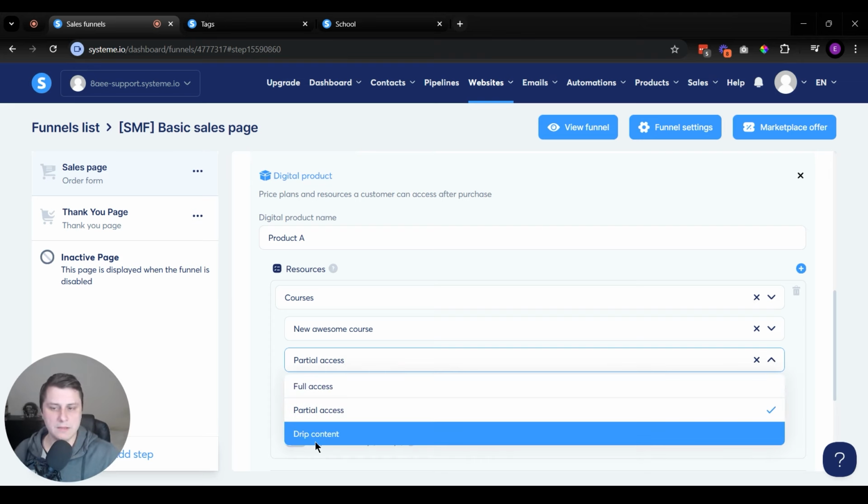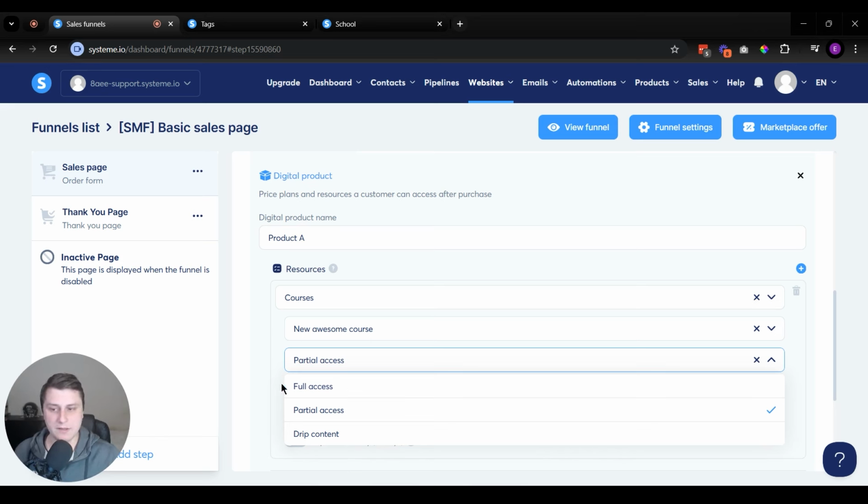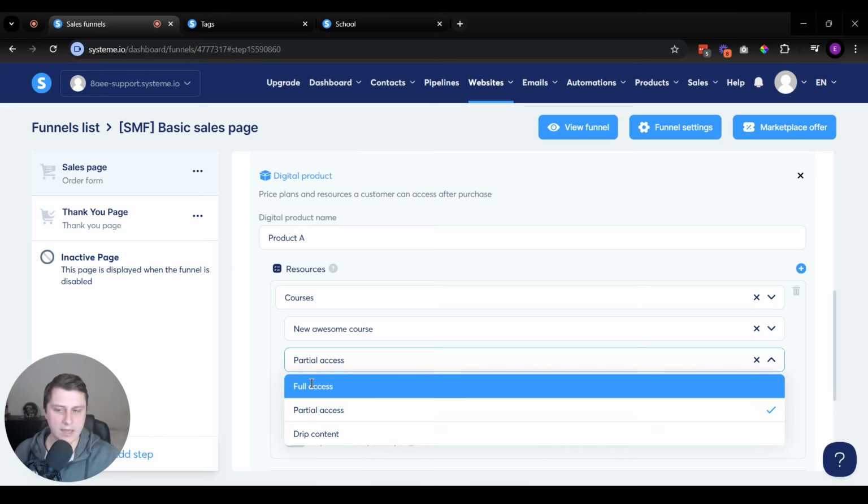Or drip content, that just means that you're slowly dripping the content. They get the full course, but it's given in small doses, like a challenge, let's say. I'm doing a challenge as well. It's a 7-day challenge, and they don't get the whole 7 days worth. On day 1, they get module 1. On day 2, they get module 2 in addition to module 1. On day 3, they get module 3 in addition to those 2 modules. You kind of pace them. You can do it on a daily, on a weekly, whatever pacing, right? So that's what drip content is. But yeah, most of the time it's full access.